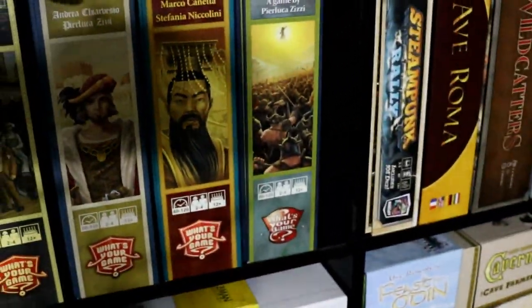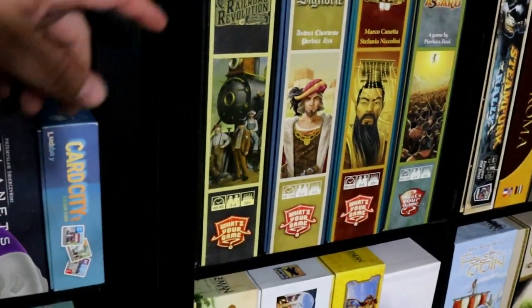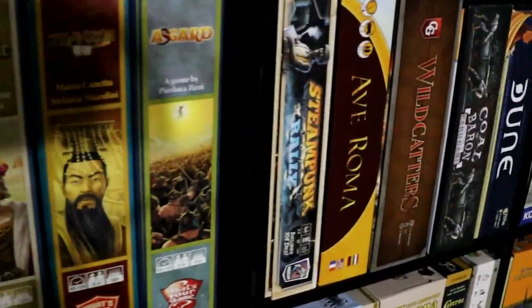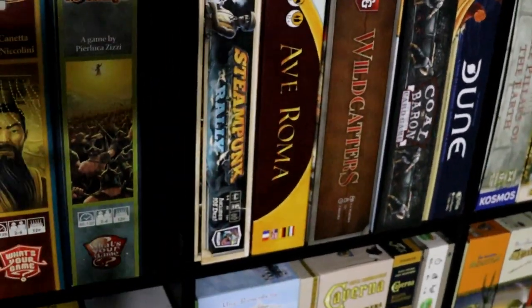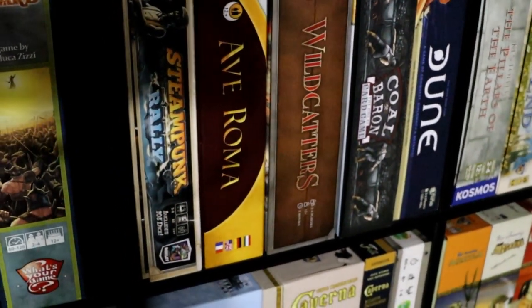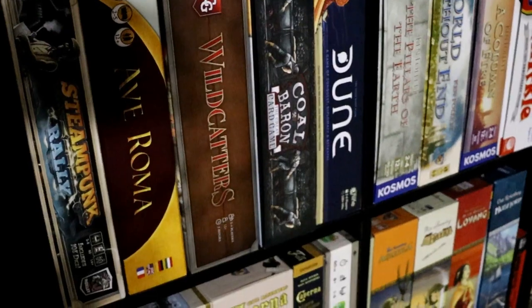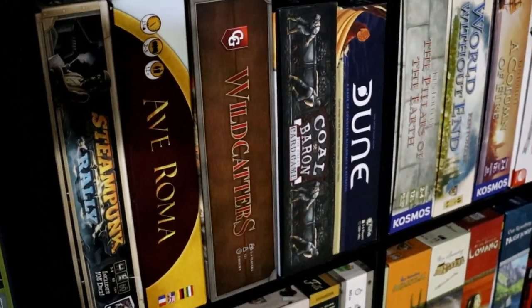Let's go up to the top of this shelf. We got your What's Your Game area here, which got some great games here. Railroad Revolution, which doesn't get as much love, but it's a great game. Steampunk Rally, just did the Kickstarter for the newest one. Wildcatters, Ave Roma, Colburn the Card Game. Haven't played that yet. Bought it specifically because I love Colburn.